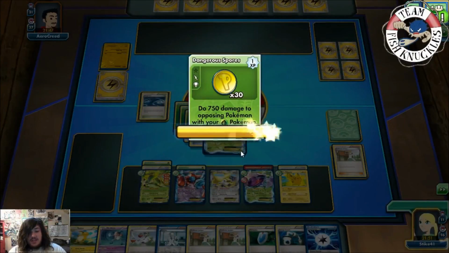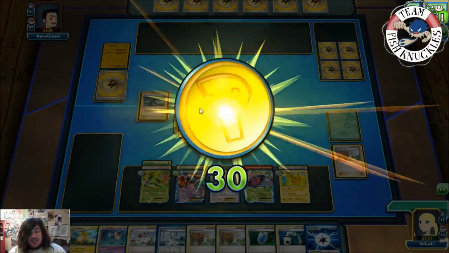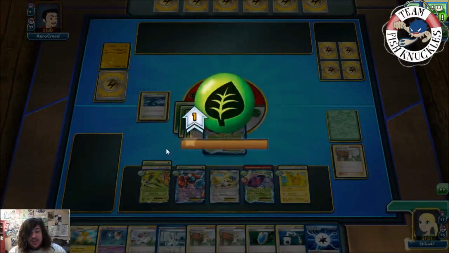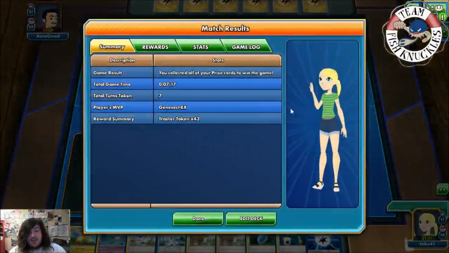Here we got some XP, and yeah, we completed the daily challenge with the grass stuff, gaining 30 tokens. Did we gain a level? Oh, nope. We still don't have the grass sleeves yet, but we still have the green Pokeball sleeves here.